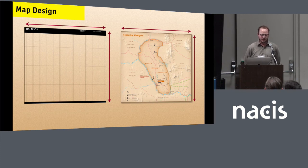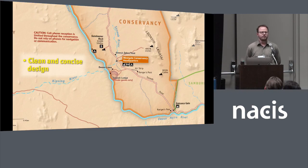But one of which, we went back and forth a lot about the actual design of the map and paper size and whatnot. And we ended up going with a unigrid design, basically because the printing process is very efficient. There's very little paper wasted, little trimming, and so you can get fairly efficient printing at lower costs. So that was very important, and we found a professional printer in Nairobi that could work with anything. So then, as far as the design and the overall look, I wanted to make sure that these were very clean and easy to read.